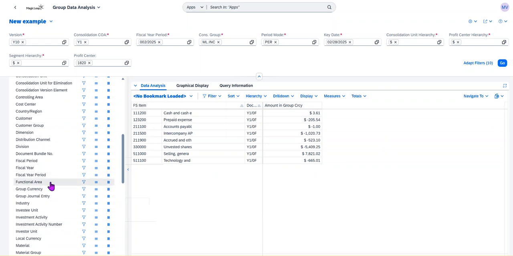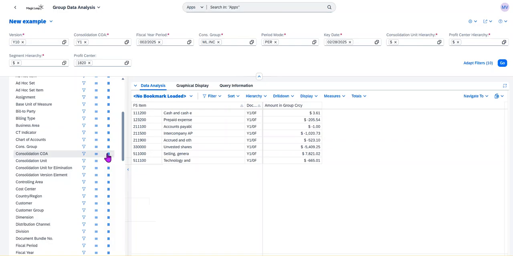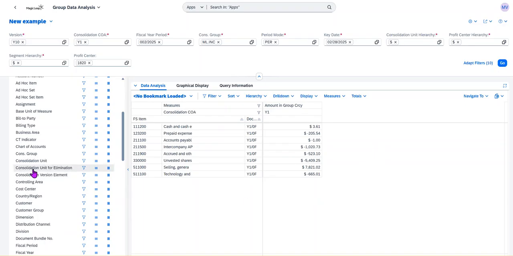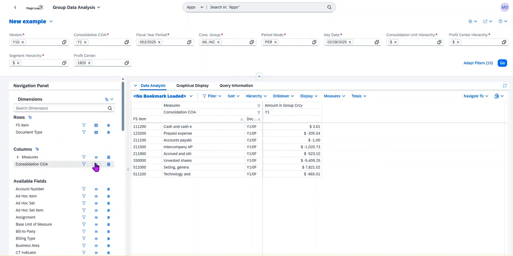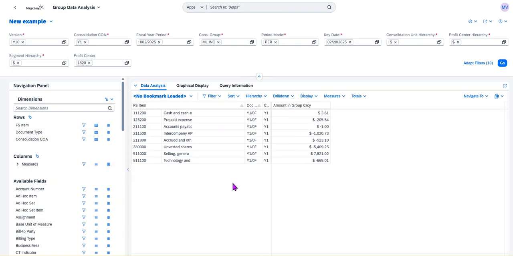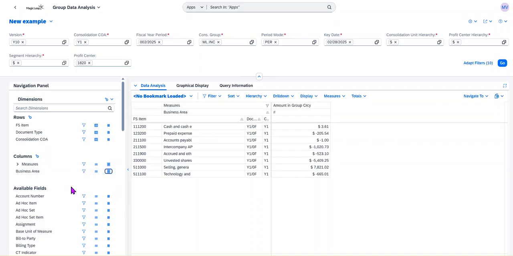You can also do it by functional area, fiscal year. And here, if I click on this, it will come to the column section. If you don't want it in the columns, then you click on rows, and it will go to the rows. In that way, you can make changes, and it is that easy. You can even select and drop down. It will come to wherever you drop. If you drop in rows, it will drop it here. Or simply by clicking on these icons, you can move it to rows and columns.